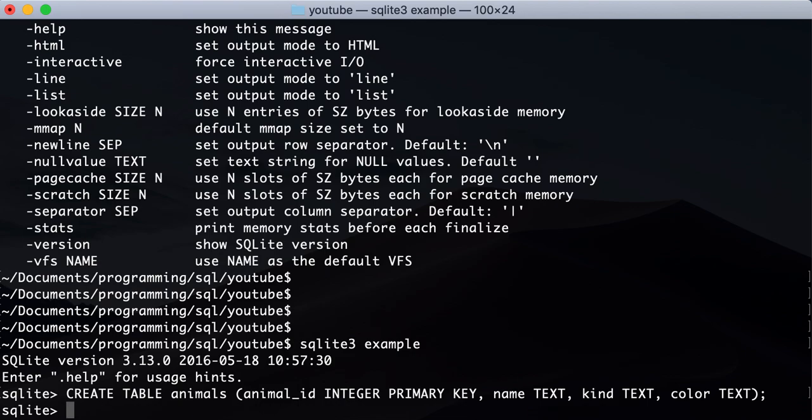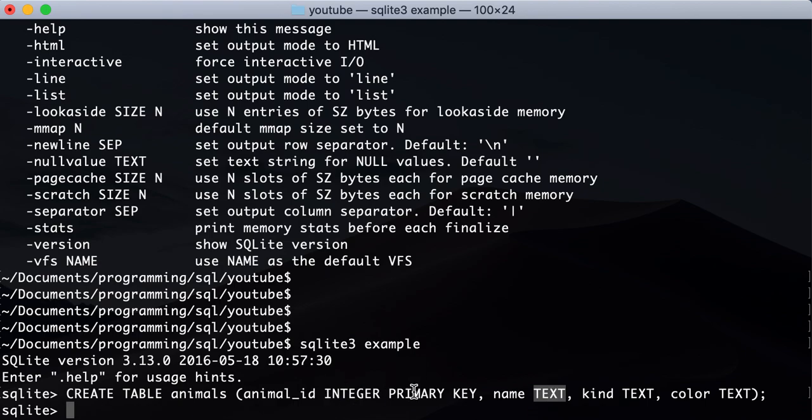The animal ID has this type called integer. All the other columns have this type called text. Text is specific to SQLite and maybe some other databases. You might have seen something like varchar in some other databases. When it describes some sort of text, we can just say text, varchar, or string. You will hear this a lot. When you hear text, varchar, or string, just assume it's the same thing. When you get more advanced, you'll realize the differences.